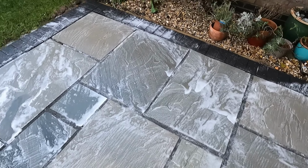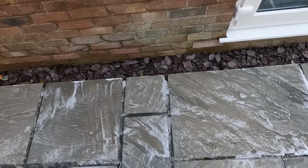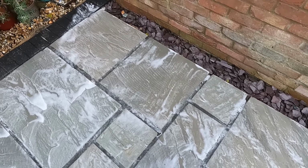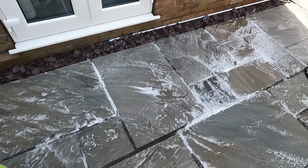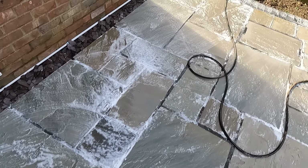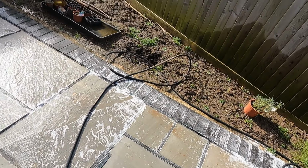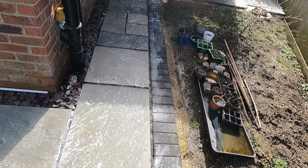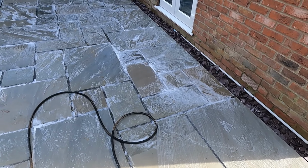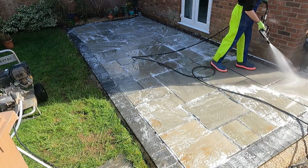It's come out really, really nice actually. A few little rust spots. I did have a quick chat with the customer, but it's so expensive, the chemical, to remove them. Sometimes it's not worth it, because where the rust spots are, there's furniture anyway. So it's a waste of time for the customer. And yeah, we'll get this rinsed off now and get some before and afters. Well, just afters. We've already done the befores.